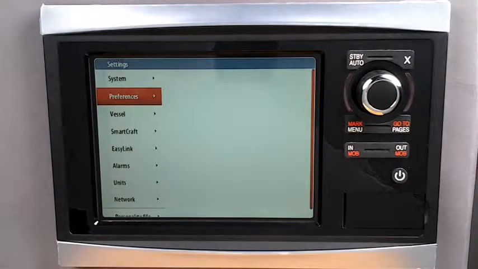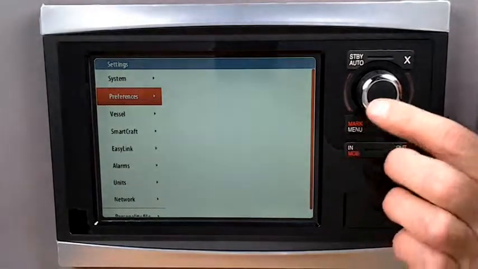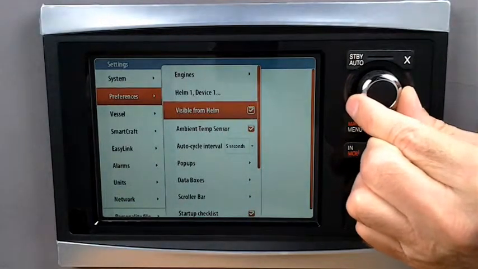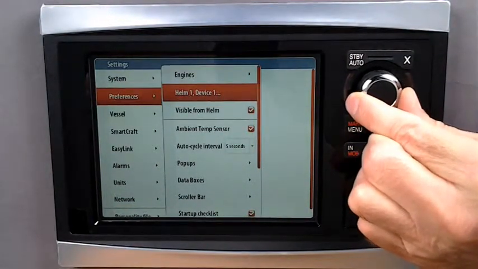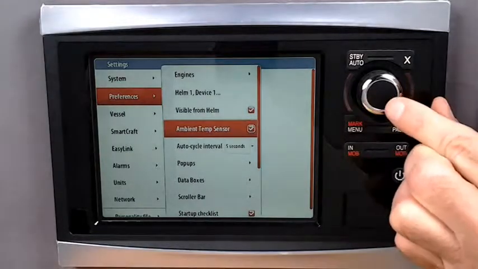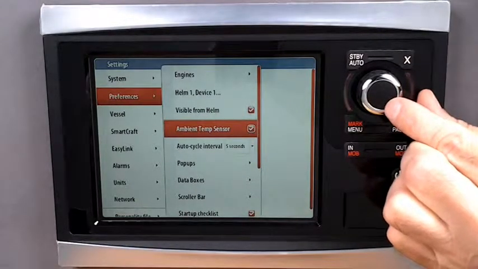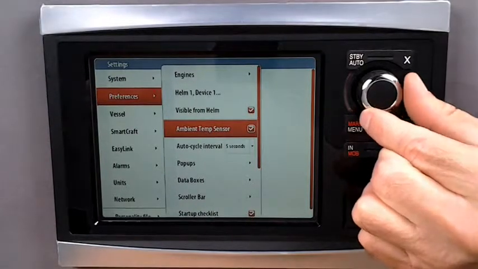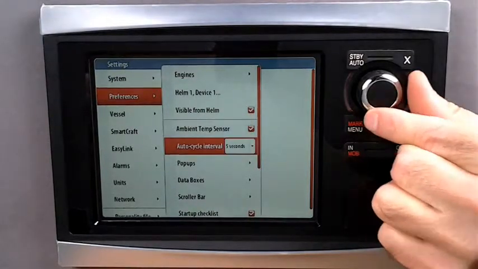The second item on the settings list is User Preferences, what you see on the screen and how the data displays. The top three items are set up during the initial installation wizard and typically are not changed unless a modification to the vessel is completed. The other items allow the operator to configure the data to their needs. Here is where we will change what is seen on the screen.